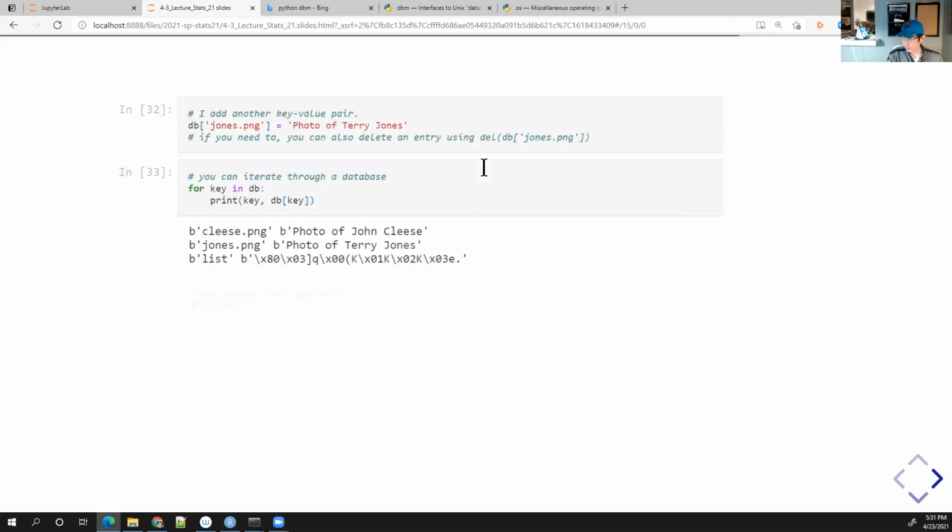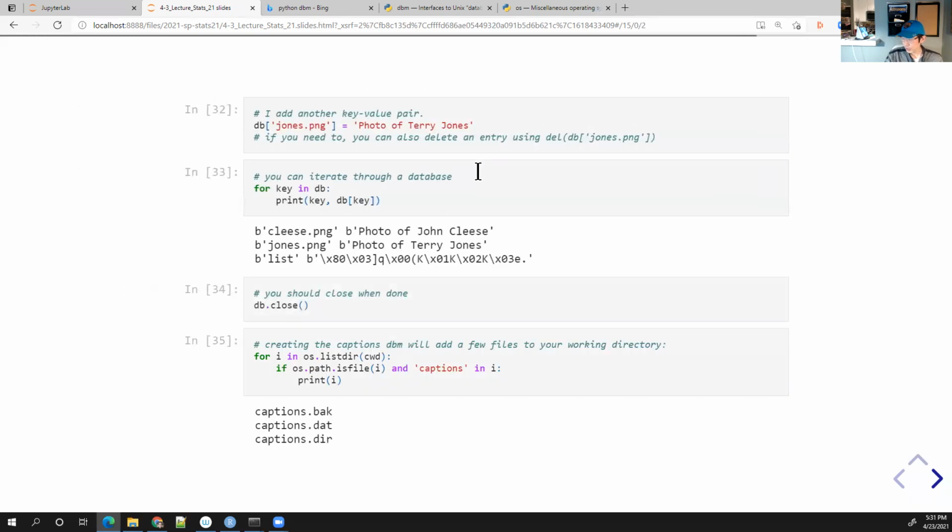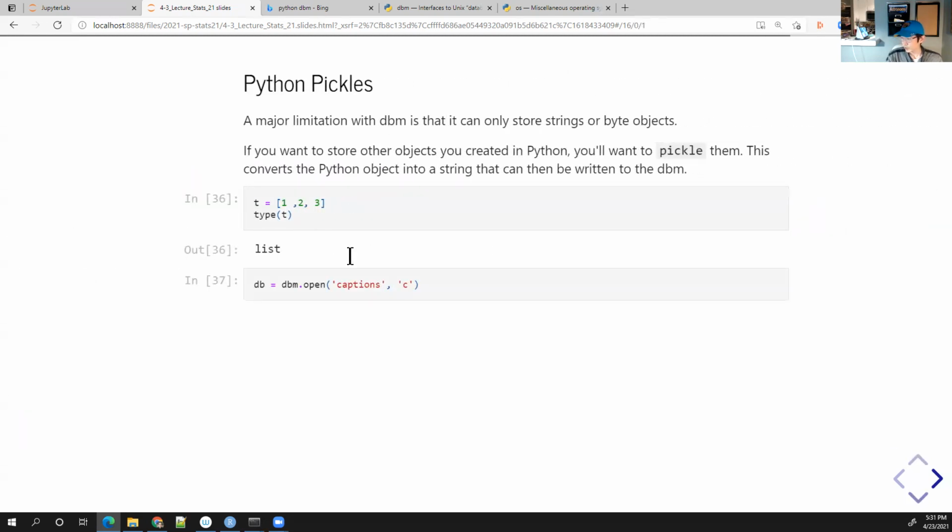And so this is why we're seeing this list here. Here, I'm creating a small list with the values 1, 2, 3. And if I call list here and ask what this is, it comes back as a list.